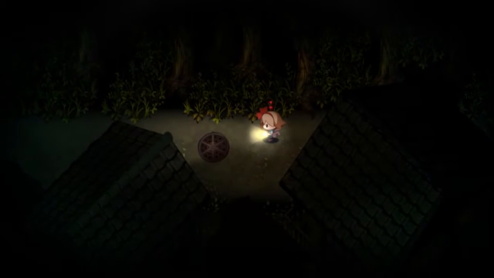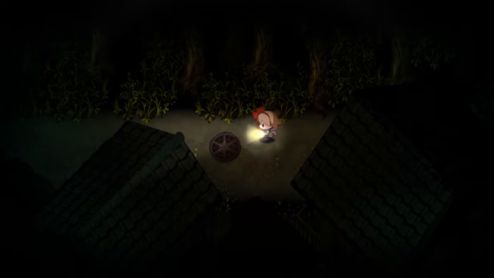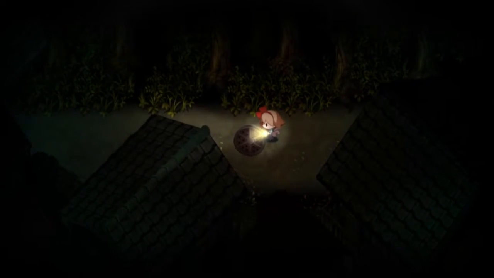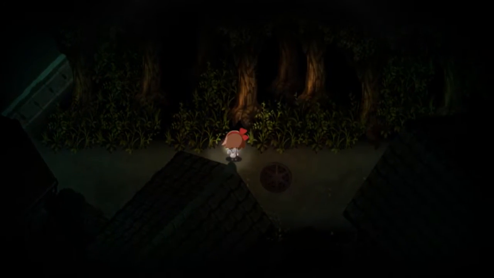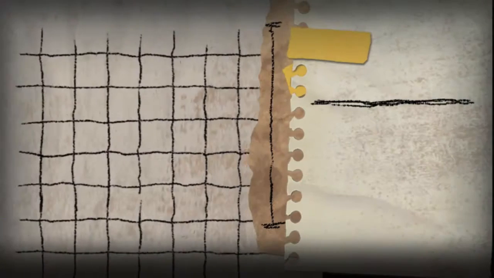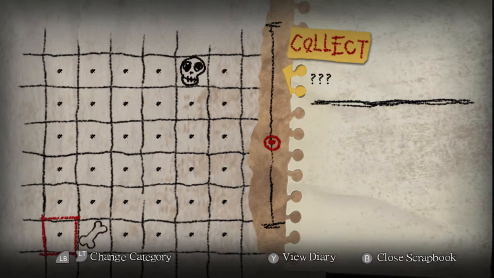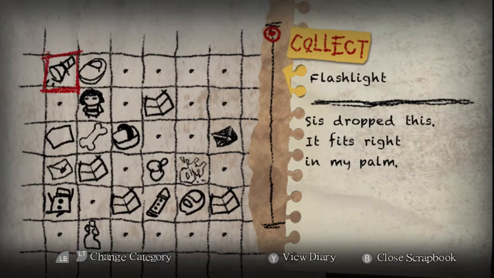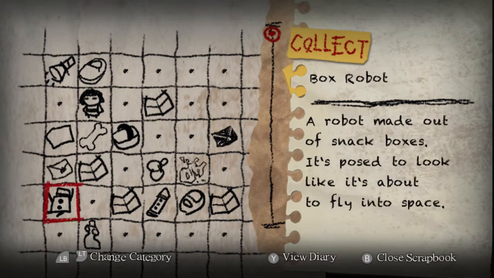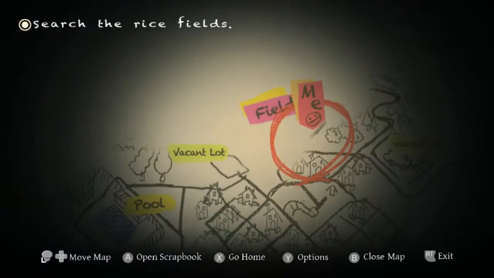A phone! Hello? Sis? Oh, fuck! Oh. I fell for it. Nothing? The phone is nothing? It's just... It's not even a... Is it even an item? What the heck, Arino? It's not even an item. Was it just for spoops?